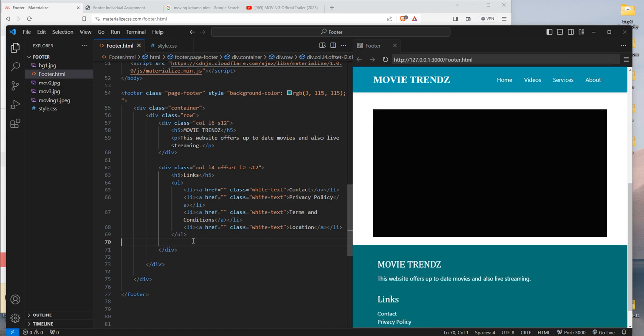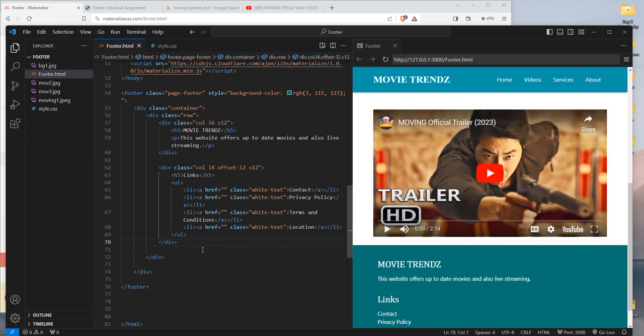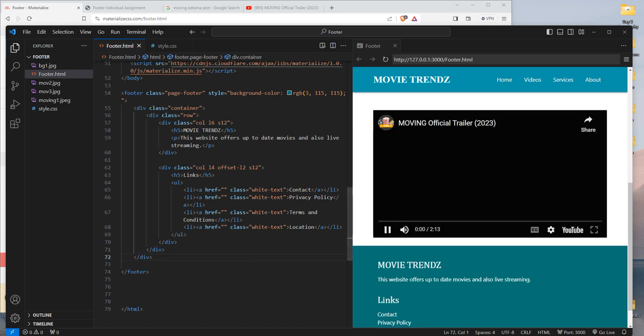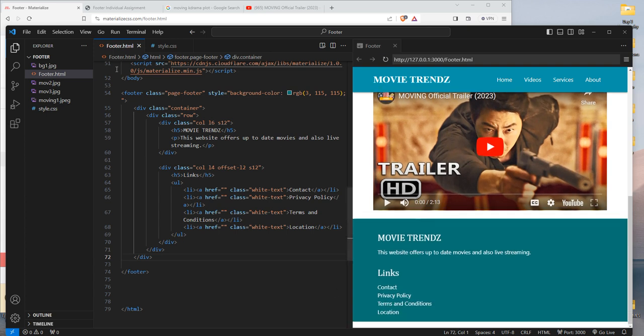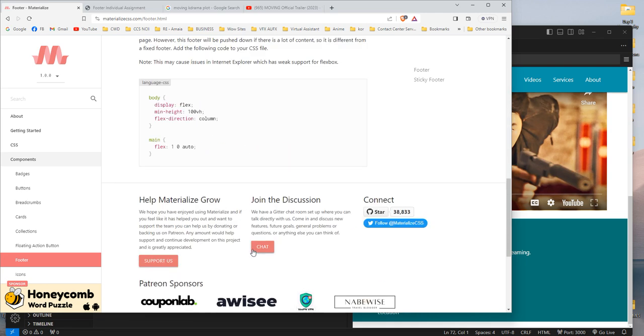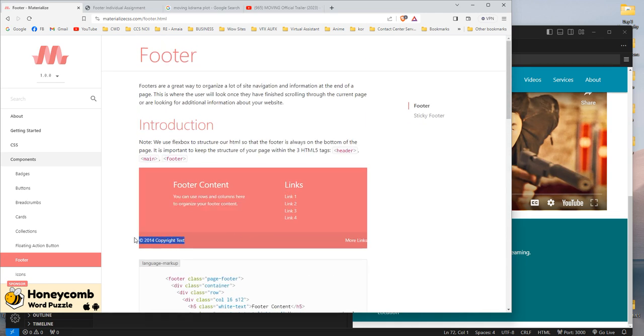So ayusin ko lang yung ating coding. And then this one. So removing extra spaces. Now we're gonna do the footer part or the copyright part, this one, and then the more links. Okay? So let's just go back.